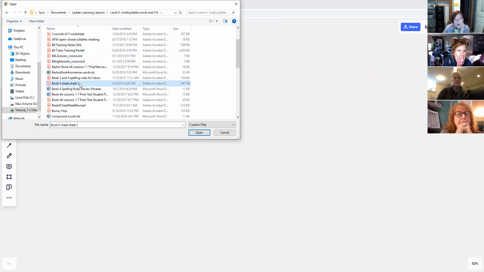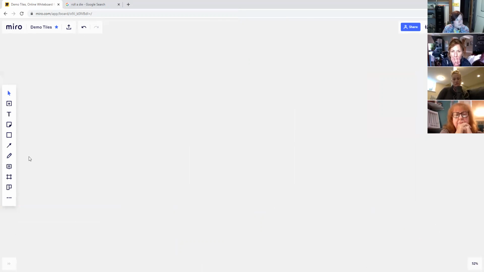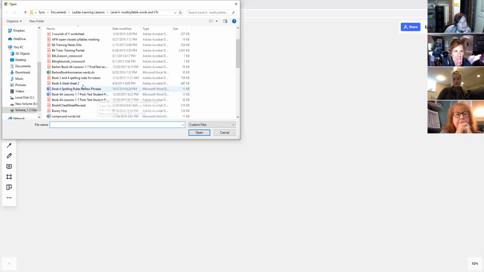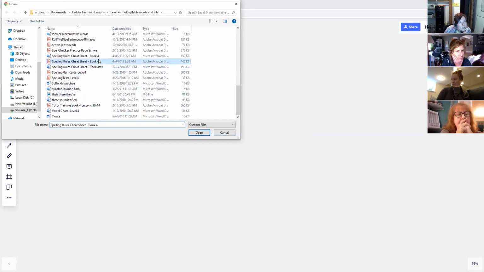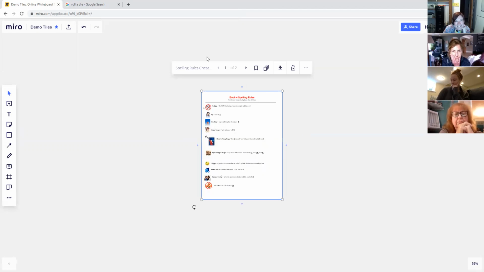There you go. Okay, so let's say I pull the PDF on here. Nope, that's not right. Where is it? That one? Okay, well, this is not exactly the one I wanted, but it'll work because it's 2 pages.